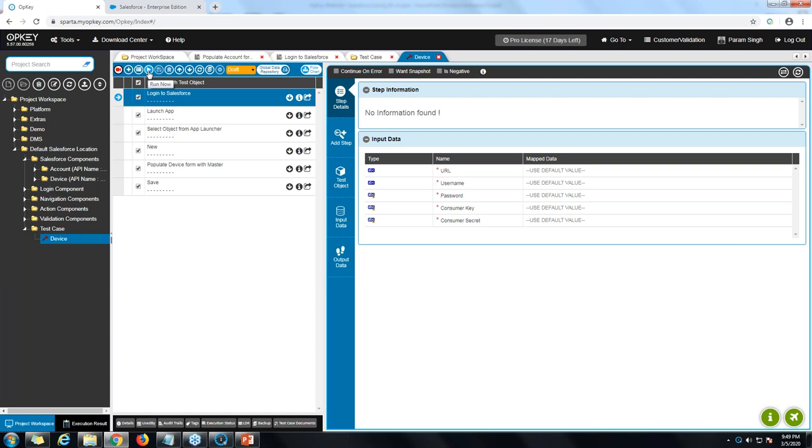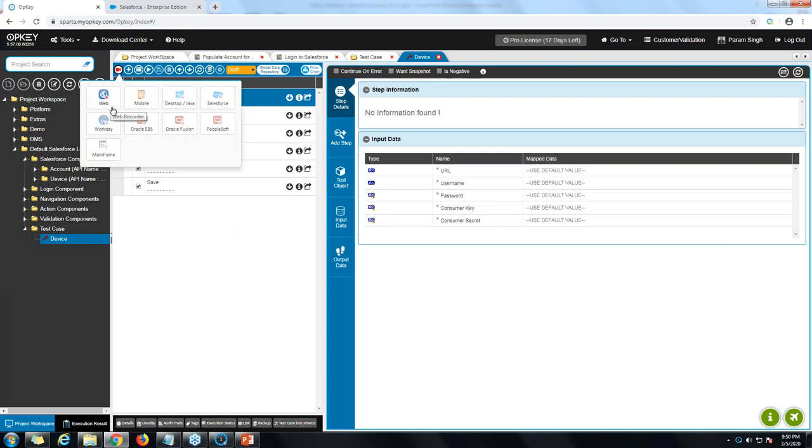So we can see this is quite simple for any user to just configure their org, use the autonomous business component feature in Opkey to create this autonomous business component, pull this autonomous business component in the test script, provide the test data, and their test script is ready. With this approach, as I mentioned, the user will be able to automate at least 60 to 70% of their standard and custom objects. For the rest of the 25 to 30% of the objects, in case if user uses some lightning web components, especially in the lightning case, then user can use Opkey's Salesforce specific test builder to add those objects and build their 25 to 30% of business components. So effectively, user will be able to save a huge amount of effort by using these features.